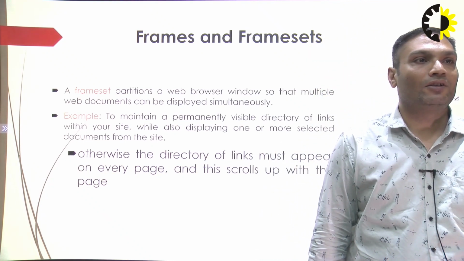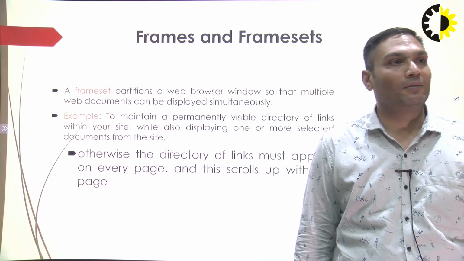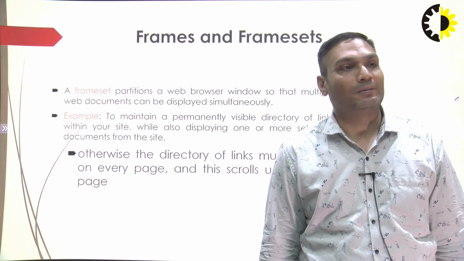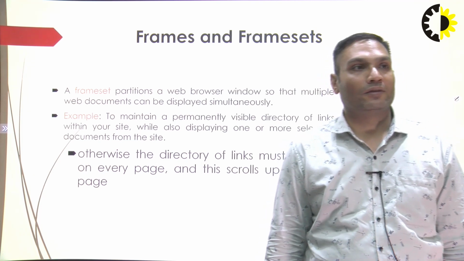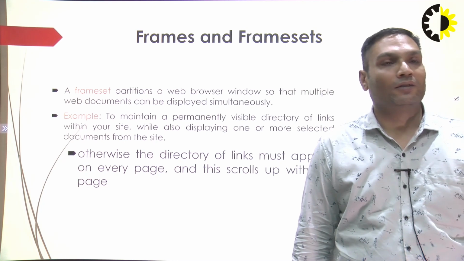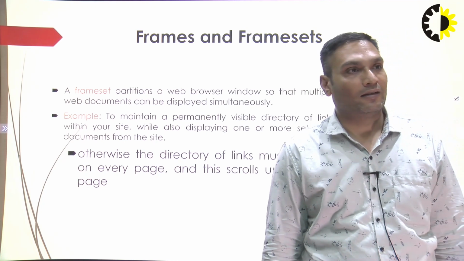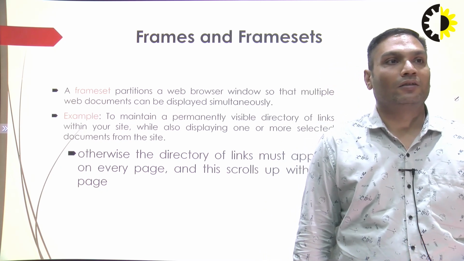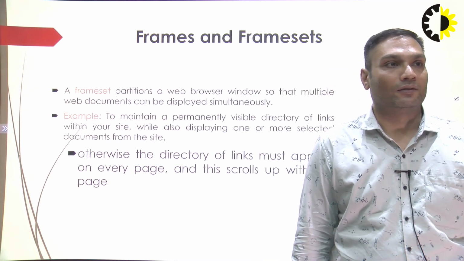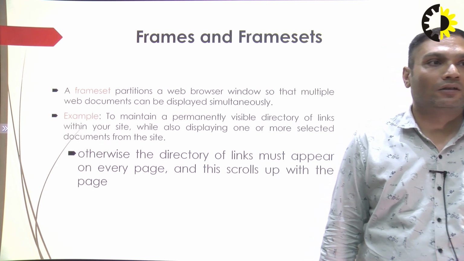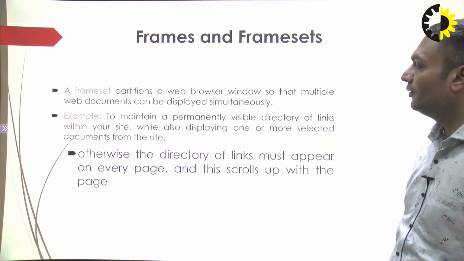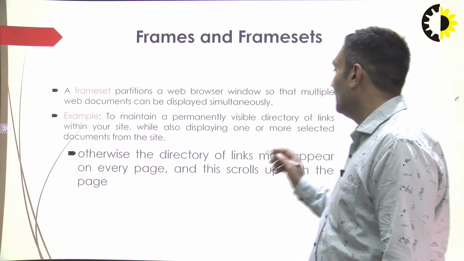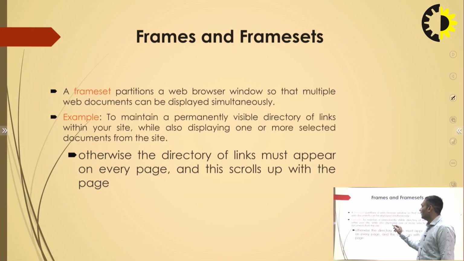A frameset partitions a web browser window so that multiple web documents can be displayed simultaneously. If we want to display multiple pages in the same browser window, we can use the frameset tag. For example, if I want a permanent visible directory of links within a site, you can display one or more selected documents from that site with the help of frameset.